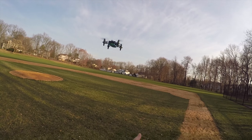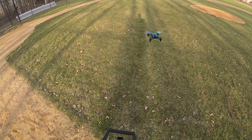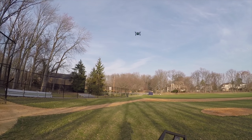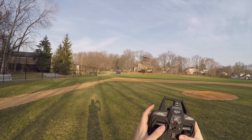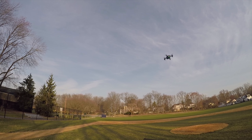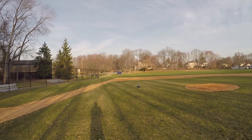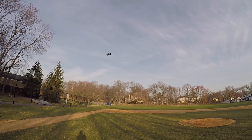It just sounds so good — it's pleasant sounding. It's a pleasant sounding drone. Now, I know some people have trouble with flips on this drone. When you get low on battery, it won't let you flip, so make sure you get your flips out of the way early in the flight. It can do forward flips, back flips, right flips — all sorts of flips. And it does them well, too. Very nice.